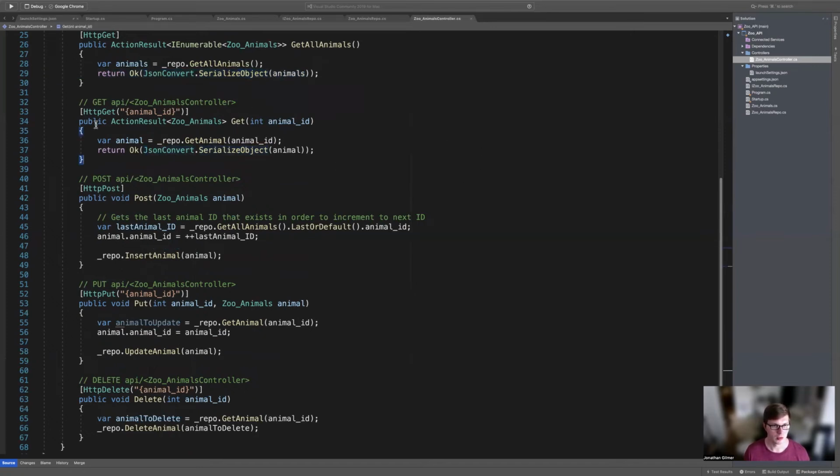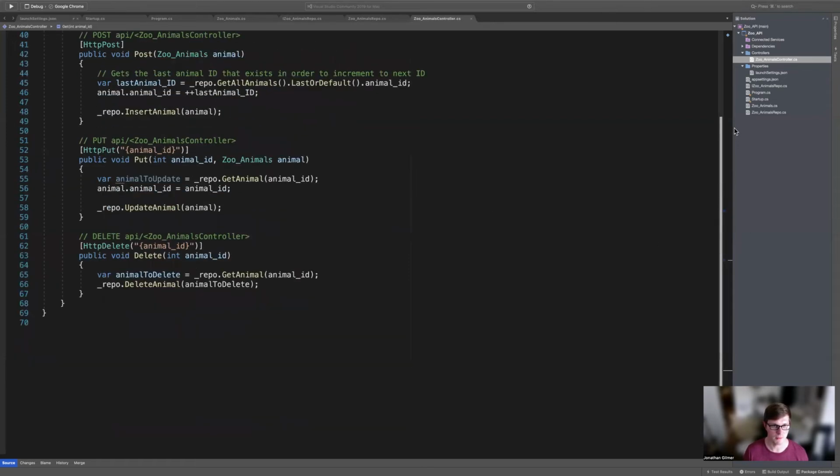And then to get a single animal, we are passing in the animal ID in the HTTP GET. We're using our interface to use the get animal method with the animal ID passed through it, so that we can return that specific animal in the form of JSON to the user.